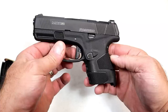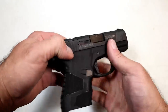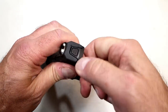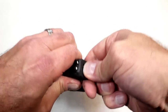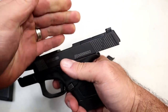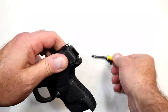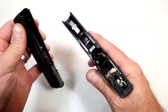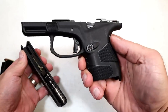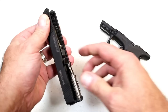The disassembly is a bit different — same as the MC1 Subcompact. You're going to lock the slide back and take this back plate off just by pushing in and down, and off comes the back plate. Mossberg calls it extremely safe — you don't have to pull the trigger or anything like that. Then just release the slide, pull the striker assembly out, and off comes the frame from the slide, just like that.